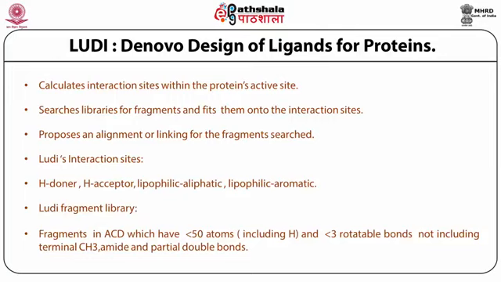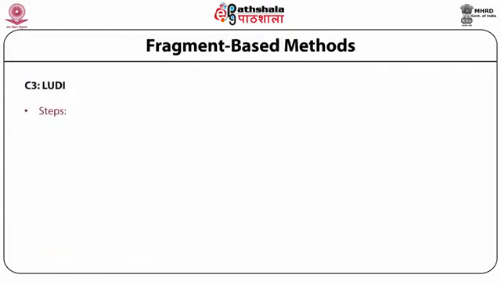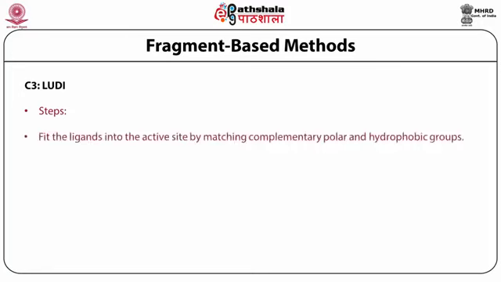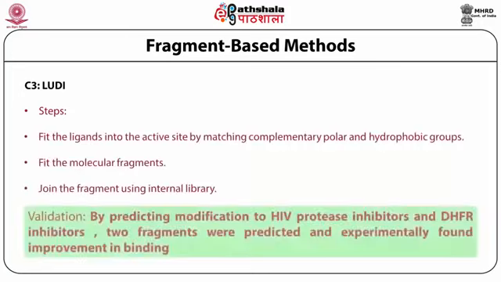Designing is done by Ludi. So I would like to go to the next slide, which talks about the steps of working with Ludi. Fit the ligand in the active site, then do the fragmentation library and use it. Prediction has been done with HIV protease inhibitors and DHFR inhibitors, and 2 of these fragments were predicted and experimentally found to be improved in binding. We have also used Ludi to do selectivity, a very efficient method for the selectivity and lead optimization phase.